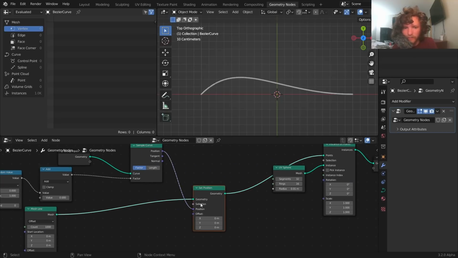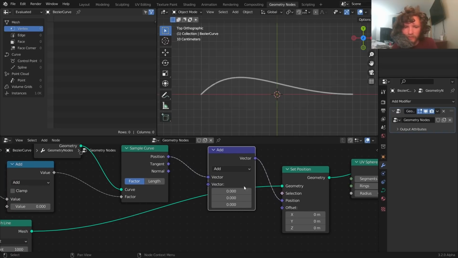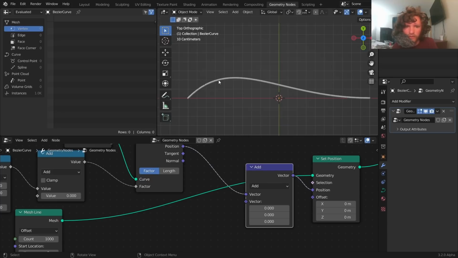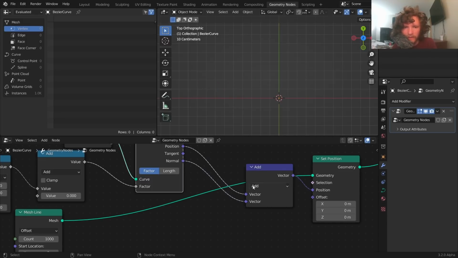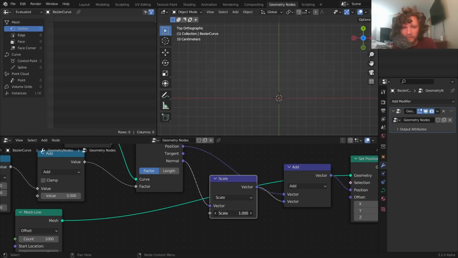So here's the trick. For the set position, we want to give a bit more of an instruction. So put it along the curve, but also kind of give it some girth, right? We're going to do that with vector math. So if I do an addition, I can now add an additional instruction. And what I want to do is I want to bring it out along the normal. So the curve has a normal going this way, and in this case it's going this way, changes, but it shows an outwards direction. So if I take the normal and connect it, and also add kind of a scale slider to say how strong this effect is, you can see now we're going outwards, right, in the way described.